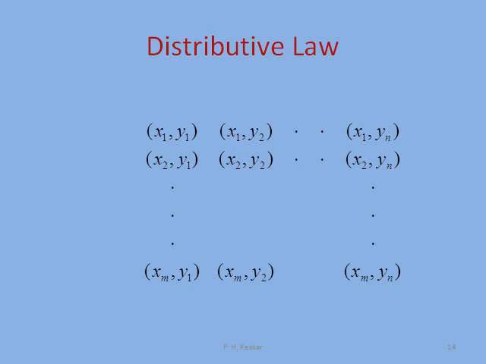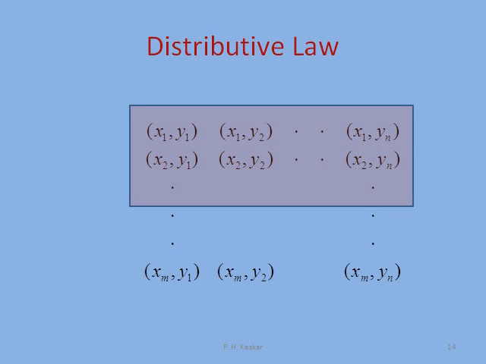So this distributive law you can prove in the following way. Again, suppose you have these mn elements. Now you create blocks. Suppose you have this upper block of m1 rows, and you count it separately, and a lower block of m2 rows, you count it separately, and the number of columns is n. Then the upper block has m1 n elements, the lower block has m2 n elements. So the total number of elements is m1 n plus m2 n.